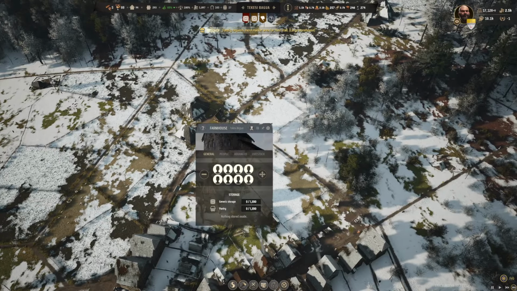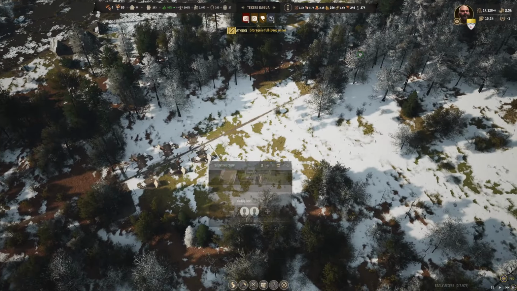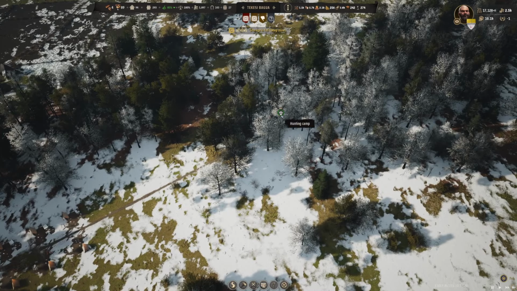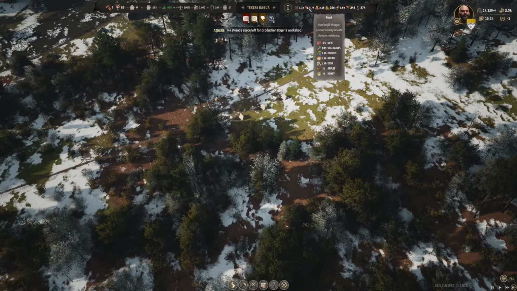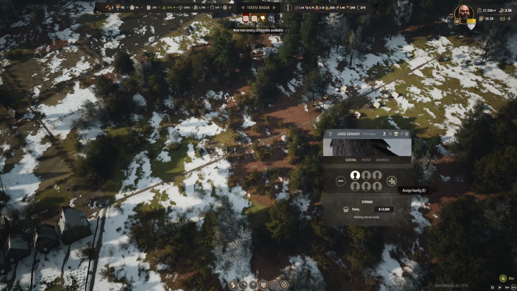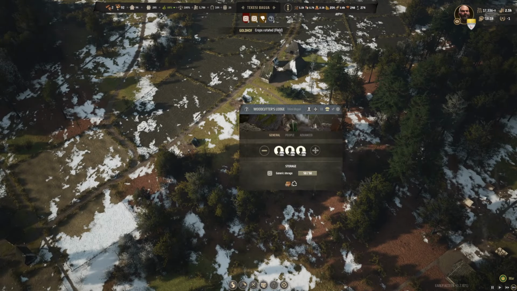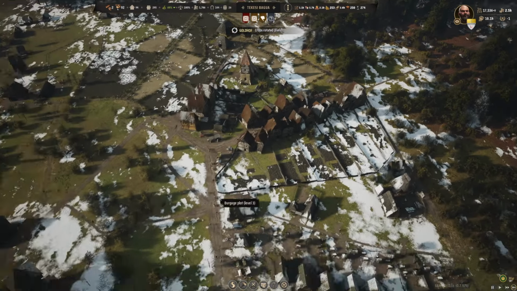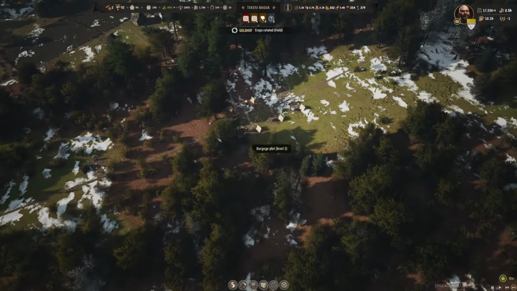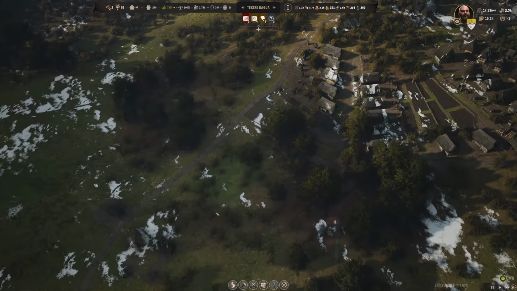Foragers are full. Farm is full. Hunters are full. We might even be able to add some more. Fill the granary. Okay, so we have 94. See if we can get 2 more people.